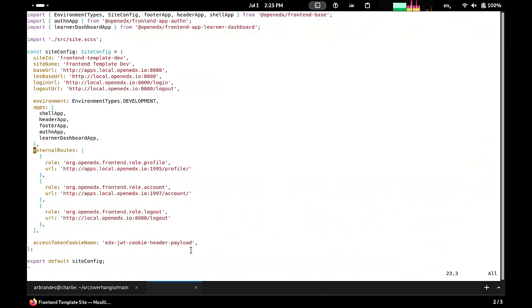And then there are some external routes here because not everything's an app. For example, let's start with the bottom here. The logout URL. Okay, it's an external one. It's nothing to do with the MFEs. The account MFE, you'll recognize this URL, and the profile MFE. Why are they not up here? What's happening is I don't have time to port these other MFEs, so they're still there, right? I'll prove it to you.